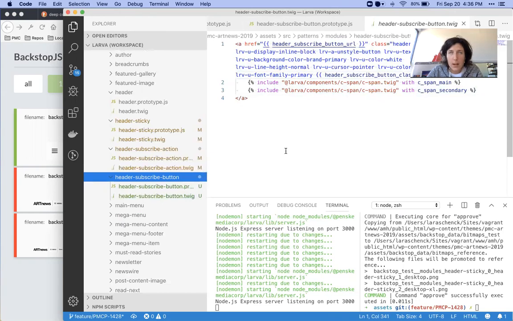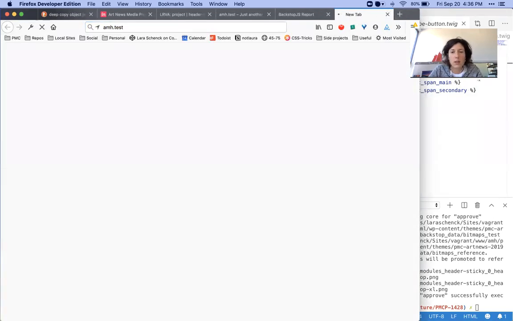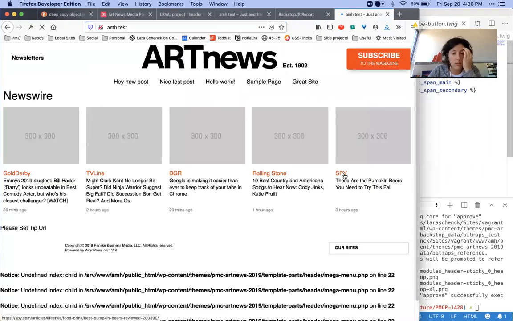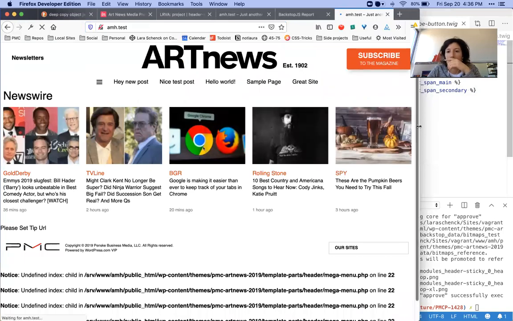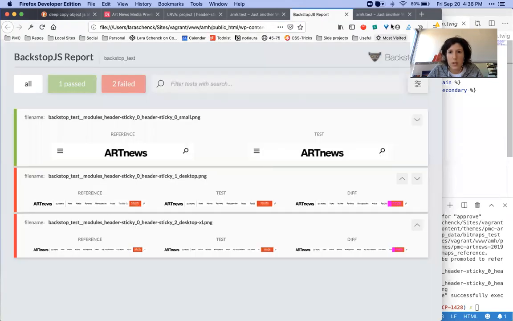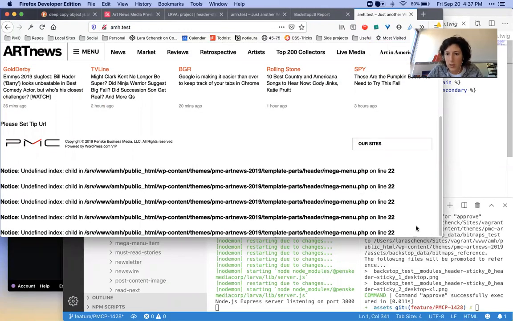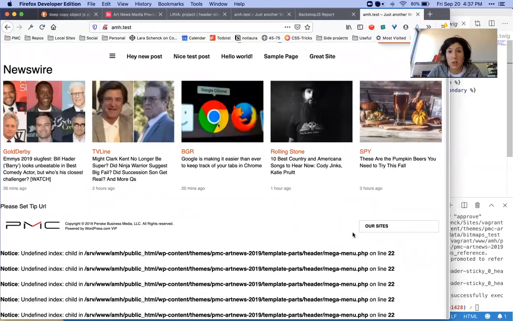So let's see, how am I going to do this? So what we have is the actual application, which is slow because, I don't know, my computer. So here's the actual header in the WordPress install. I want to get a reference screenshot. This subscribe button, I refactored it so that it's now the same module as what's used in the sticky header, which comes up when you do this. We're not going to see it yet because I didn't parse the patterns, which I will maybe show later because that's kind of cool too.